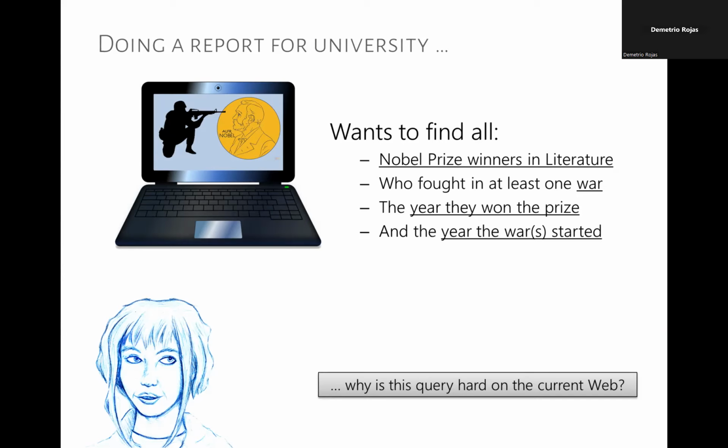So Google's not going to help you. So not just niche things, but also things in a personalized context can be very difficult to solve on the web. These types of queries are hard on the current web because all of the answers we want are not on a single page. If they were, Google would help us find that.